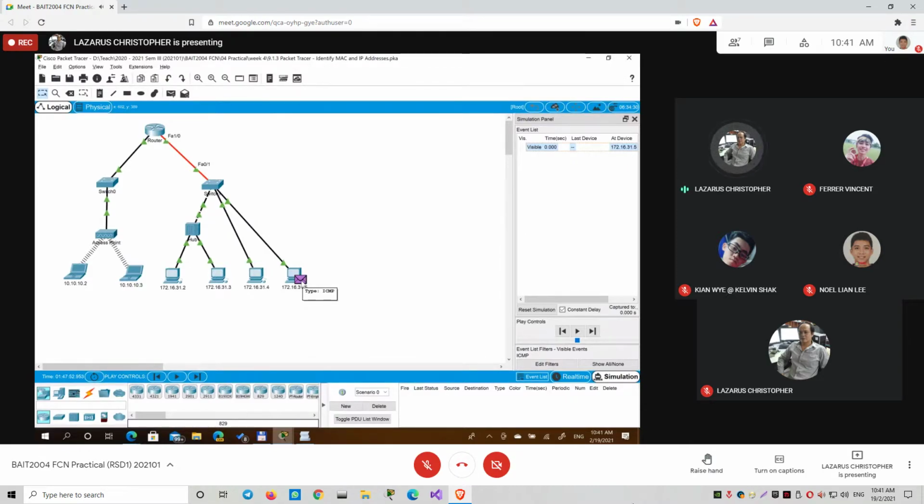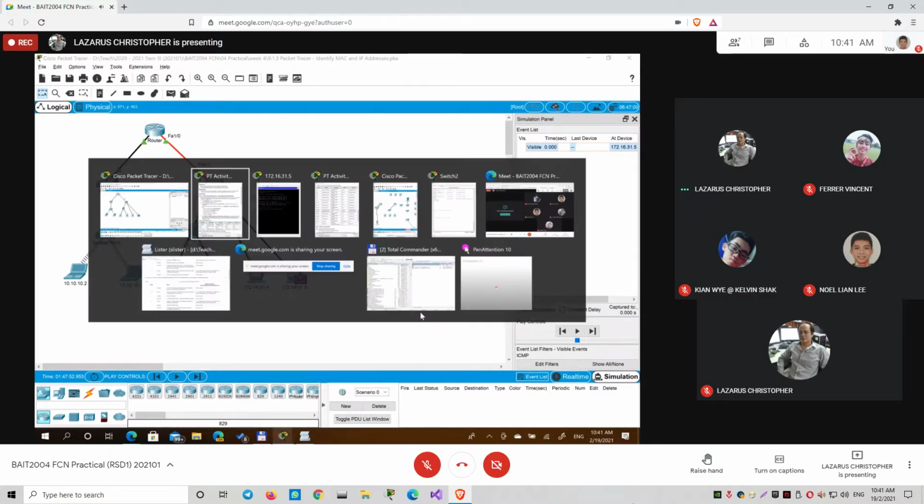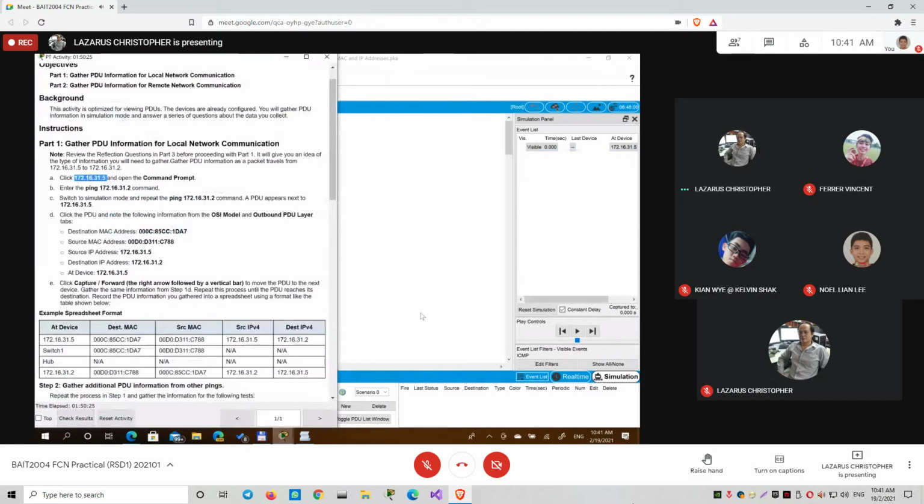When you use the ping application, the protocol the ping application uses is ICMP. That's why it says type ICMP. This PDU that looks like an envelope is a PDU, protocol data unit, and the type of that PDU is ICMP, which is the ICMP protocol or ping protocol, right? That's what it means. All right.